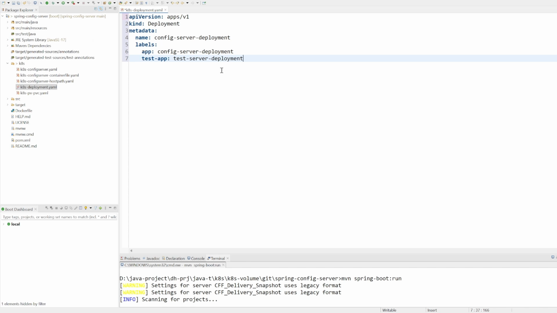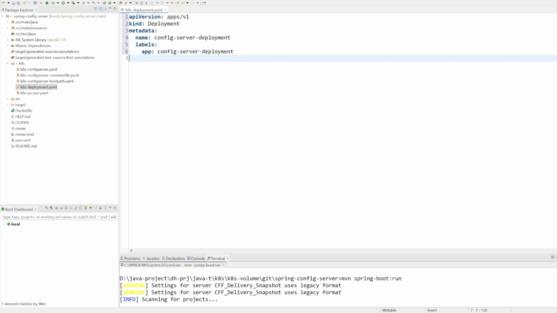And wherever we want to use that, with the help of these labels, we can tell Kubernetes to deploy objects with this label. So this is a very powerful concept of labels available in Kubernetes. We don't need a test app here, so we will remove that.